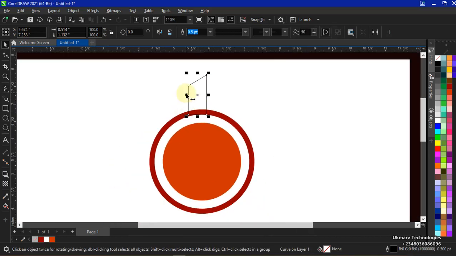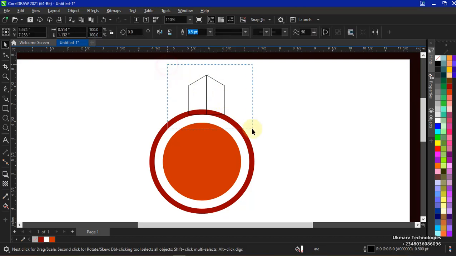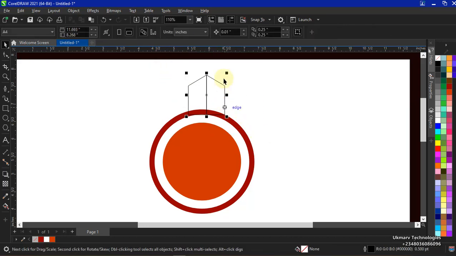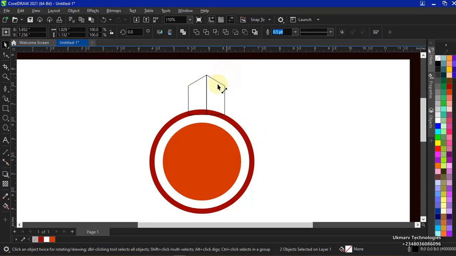So I will duplicate this shape. I will click on this on the left hand side and drag it to the right. While dragging, I'll press down Ctrl button. You see what happens when I press Ctrl. It makes the shape look of equal size, but to the opposite side. This is too big for what I want to use it for. I can now highlight the two of them and reduce the size.